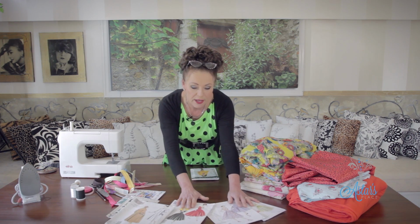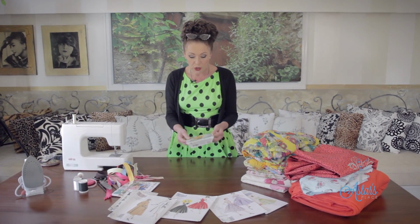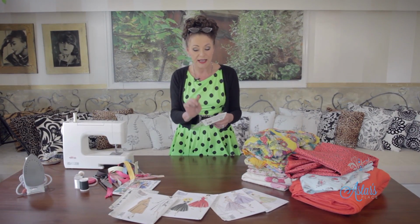I've got a whole heap here, and you'll see my lovely vintage frocks, and my vintage frocks are coming for sale very soon. But when you get your pattern, it will also indicate the size.